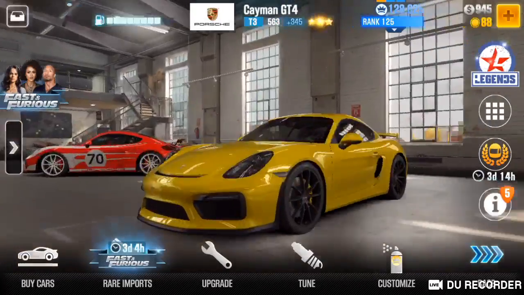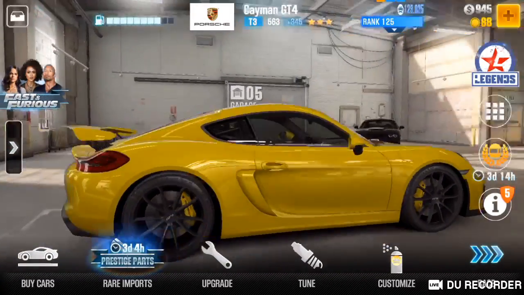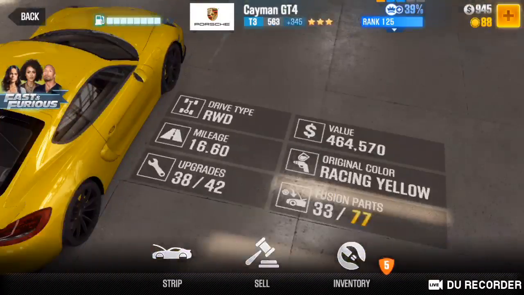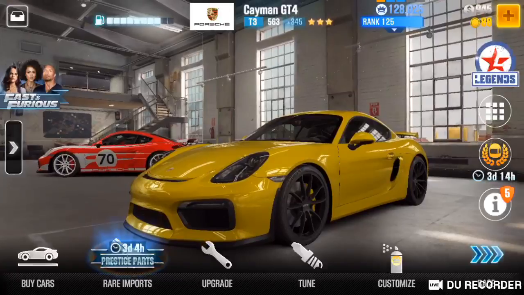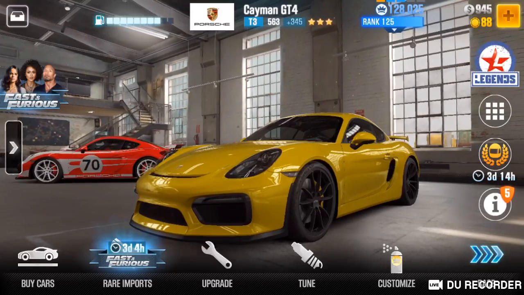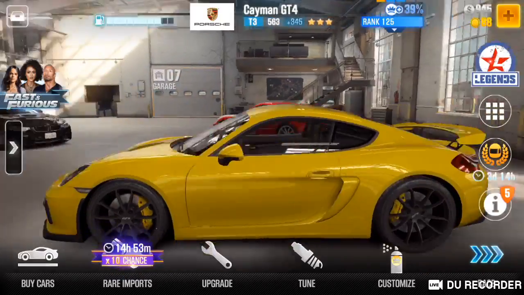Next up, we have the Porsche Cayman GT4. This is the regular version. I want it in yellow. It's very nice. And how many miles put on this car? 16 miles. I've had it for about a month or two, but maybe like a month and a half. I can say one thing though, I have not had this car for long. But yeah, this is the Cayman GT4.